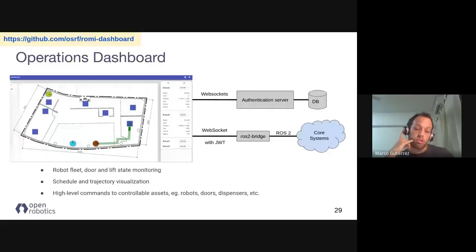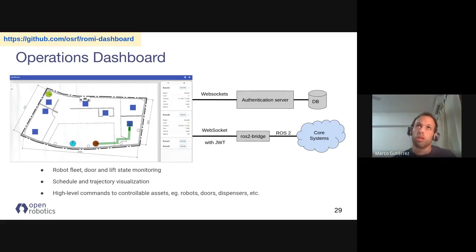Yeah, so the dashboard is so users can monitor the robot fleet, doors, lifts, the infrastructure, the schedule, and the trajectories that are happening in RMF. And it has high-level commands to control the different assets in the system. Currently, there's a transition of the dashboard. It used to be RViz-based, and now it's transitioning into web.